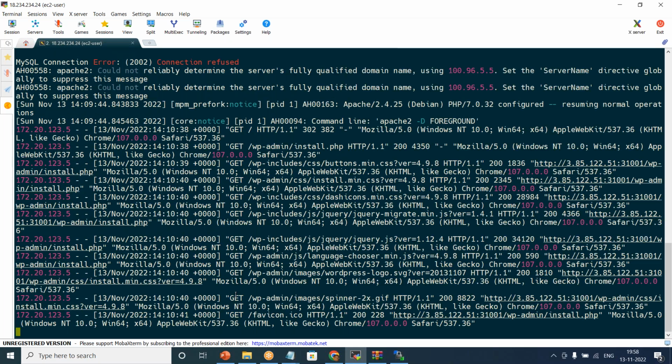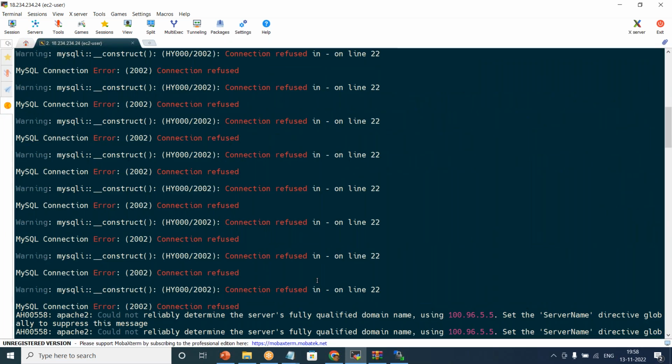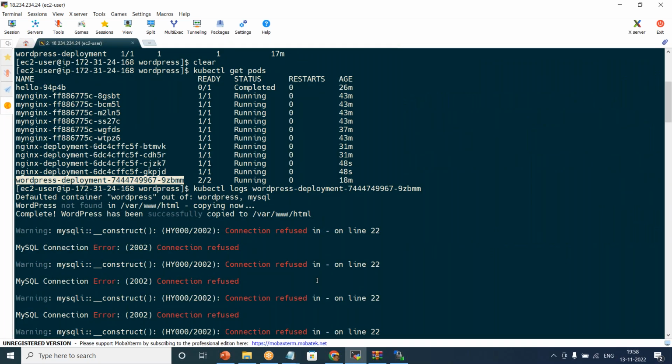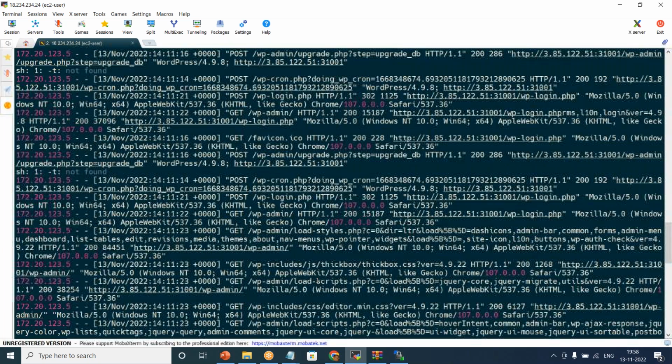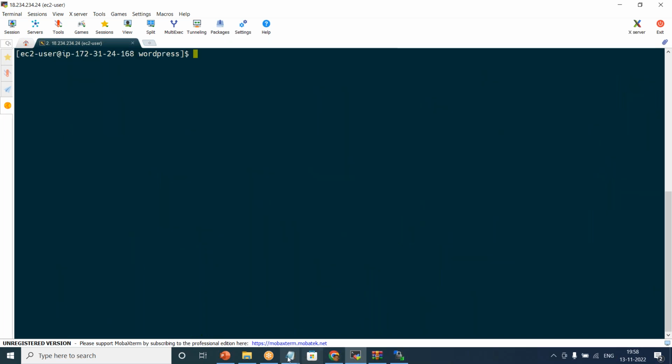See, it has printed all the logs that are there in our WordPress. It is similar to what we did yesterday, like docker logs. Both are the same. The only thing here is that you will never be able to talk directly to the container. You will only be talking through pods. That's a key difference here.